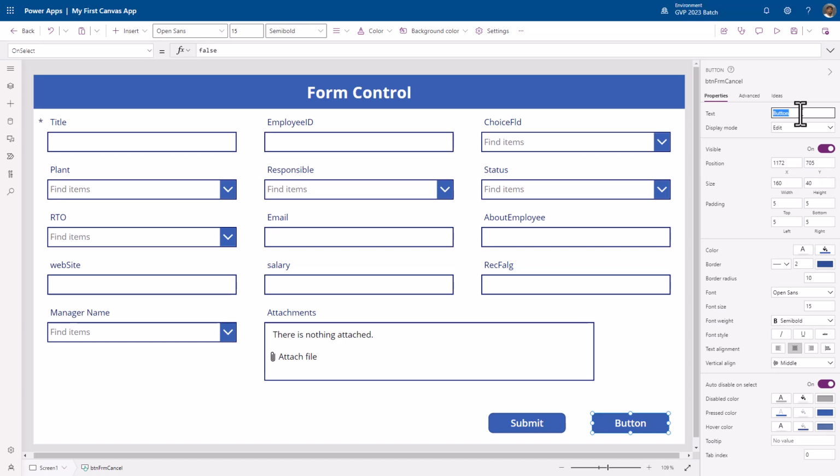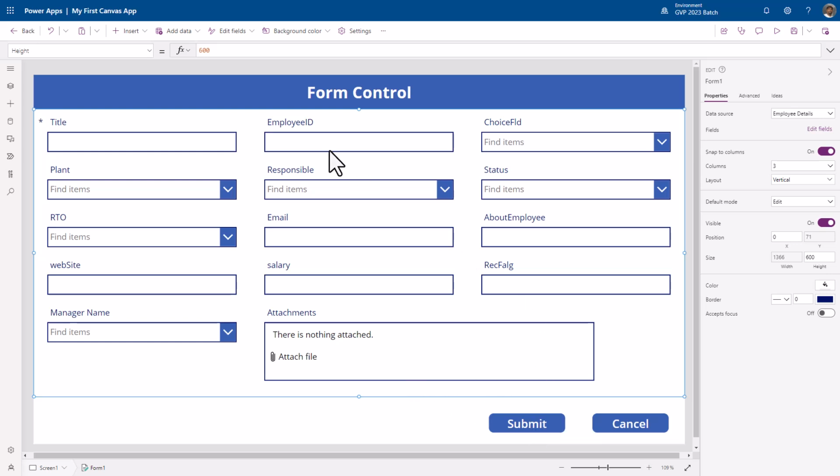This is for cancel. And as my way, I am not interested to see buttons with border, so I'm just turning off the border. And I want to change the font size of this button value, probably to 18, so that it will be more readable.